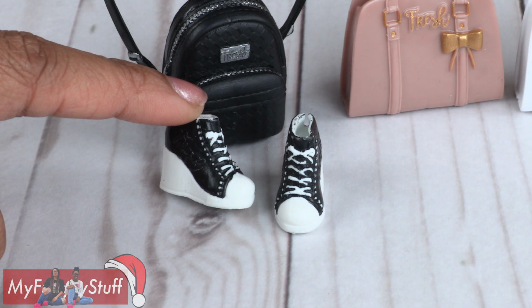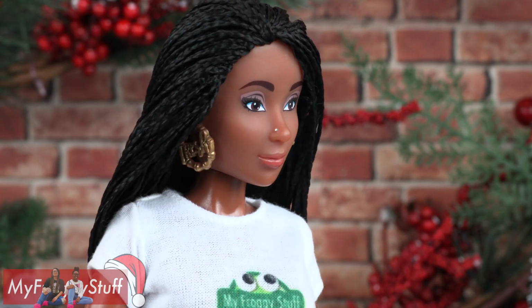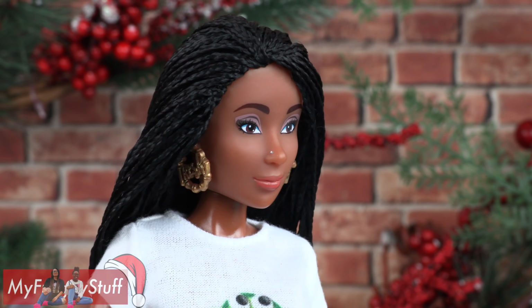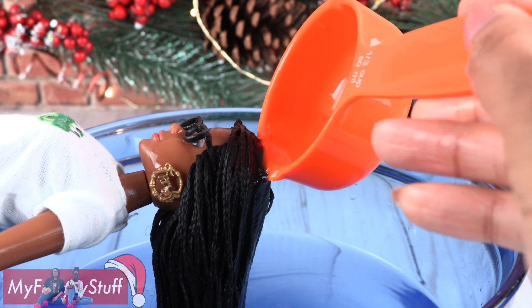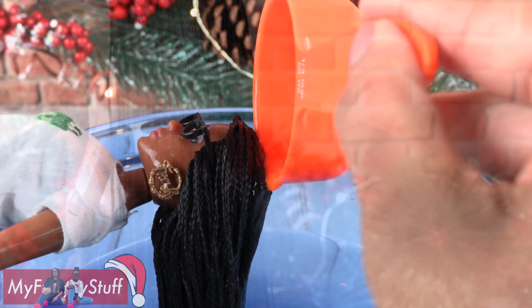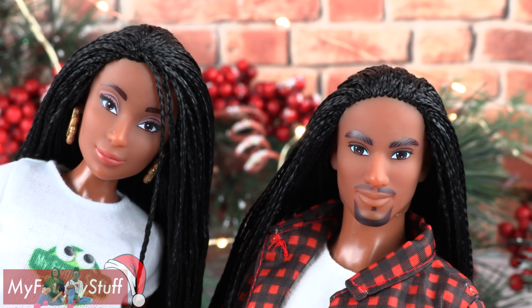To make them pop, use a touch of school glue and glitter to give Froggy Fresh a nose ring that is completely removable. If you decide to take your braids down and find that you have a few bumps, carefully pour hot water over the braids. Make sure you have adult supervision to make them lay flat. This will work for Malik too.